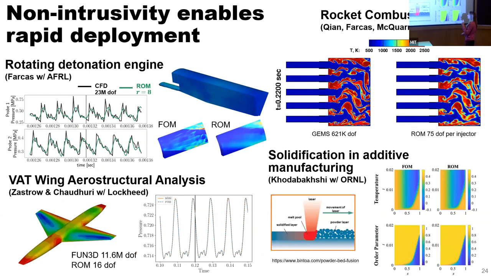This non-intrusive nature of our method has really made us work with a lot of different people. So we're right now working with the Air Force on rotating detonation engines. And again, they're generating training data, they're sending us giant sets of snapshots, and we're able to work with the reduced model. Anavan's been doing some work with Lockheed, where it's Quantum 3D and NASA CFD code and MSC Nastran for the structures, the aeroelastic analysis, and you know, their commercial code. No hope of going inside. Additive manufacturing with Oak Ridge, and then the other combustion.